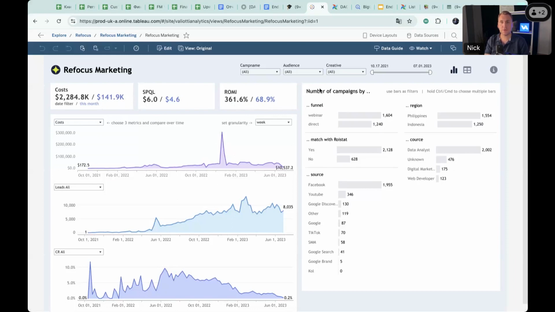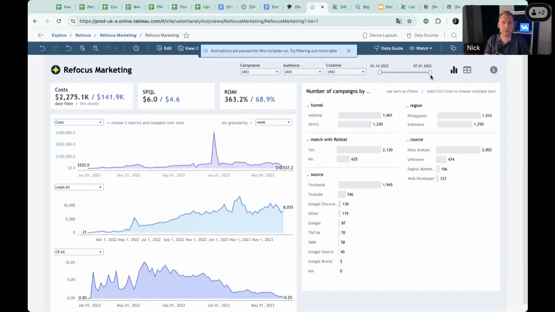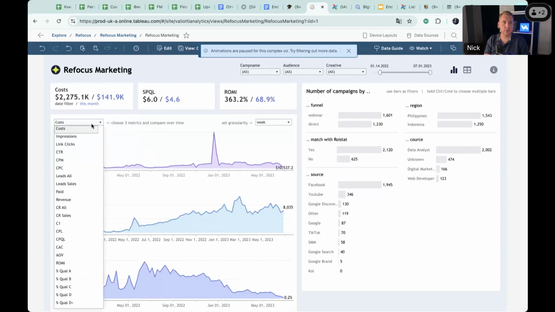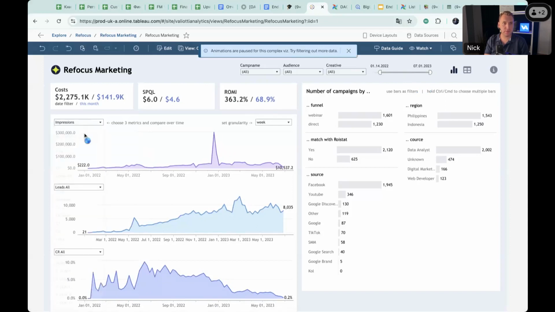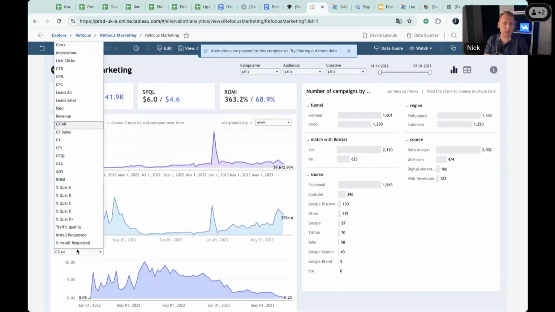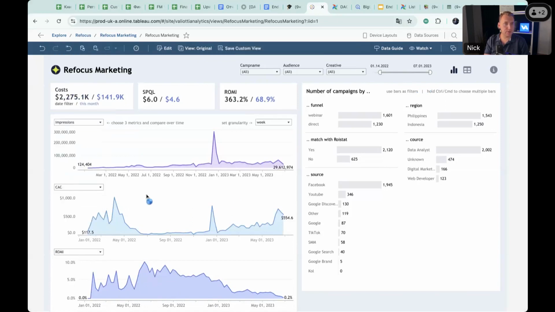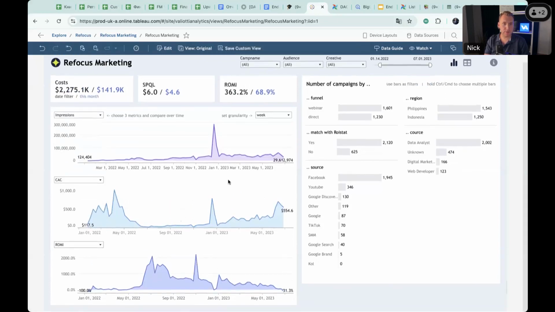This dashboard is also highly interactive because here you can manage the dates. You can check different date ranges and everything will be filtered. You can tune the metrics you have. So instead of costs, you can see impressions, you can see the customer acquisition cost, and also maybe return on marketing investment in dynamics.